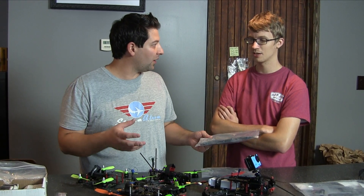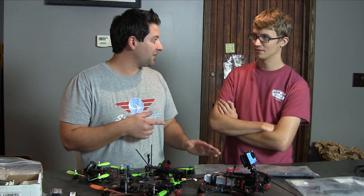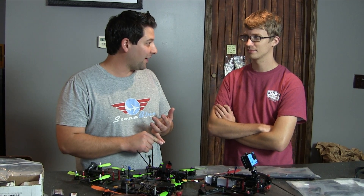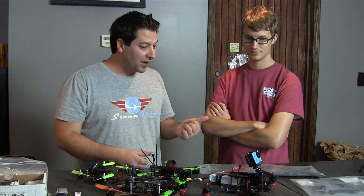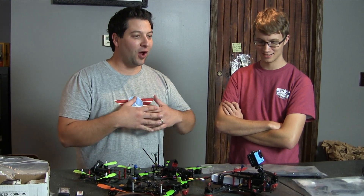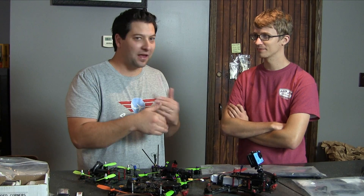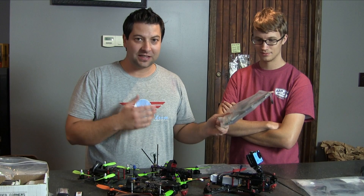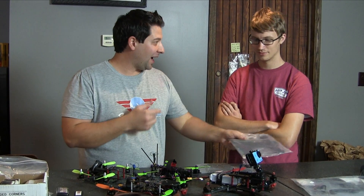Guys do think the only race quads out there are these 150–200 carbon fiber frames — that's really not true. We had our Flying Circus festival and you did excellent against some of the other racers. I really wasn't fully set up and didn't have the time to put in. But now we're running together and it's proved the point. You can go low-end and have stuff that falls apart, or you can go a reasonable price and get something that's well made.